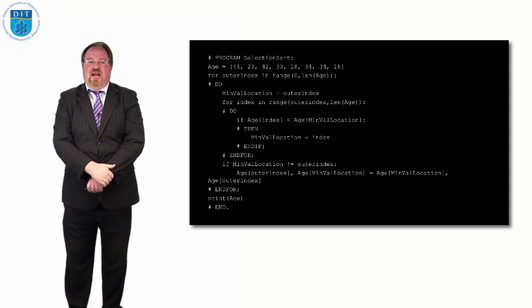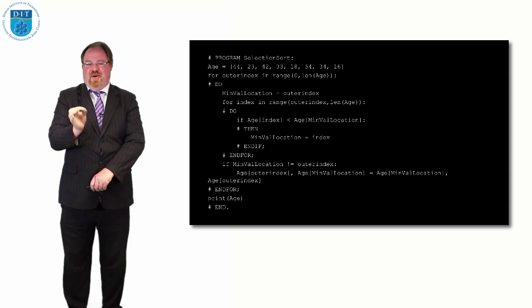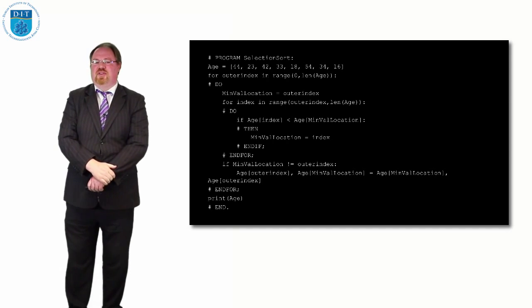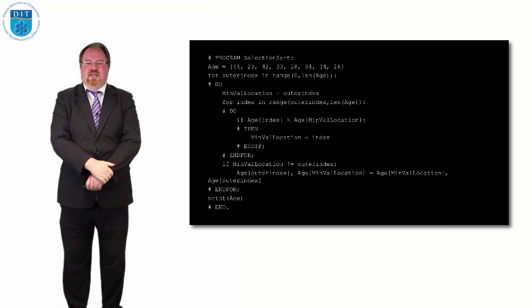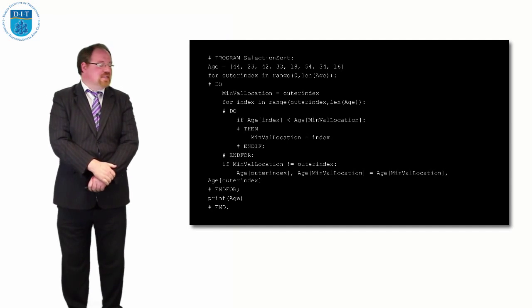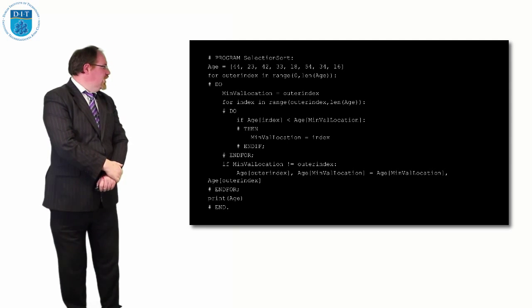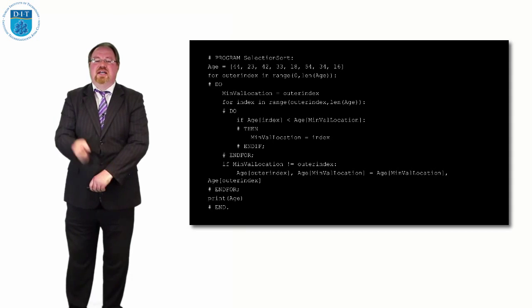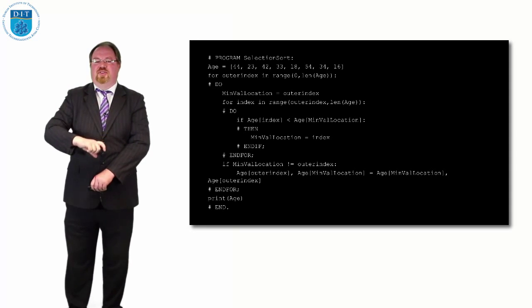I definitely think for this, have a play with the code. The code is on my website. Don't copy it from the PowerPoint, just go to my website or go to webcourses and take the code from there and then have a look at it. There isn't really anything new that we see from Python here. It's exactly the same as the bubble sort code. We know that the for loop going from 0 to length of age, if the length of age is 8, it's going from 0 to 7.